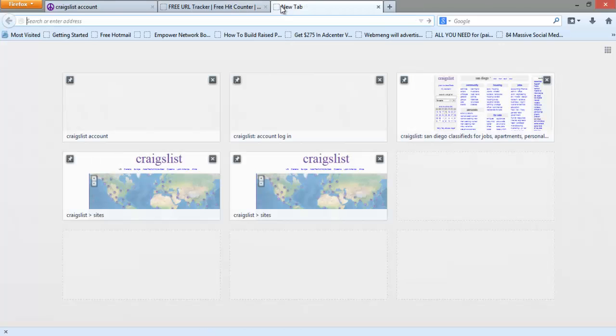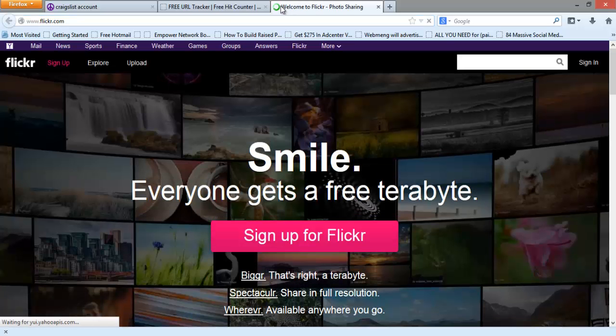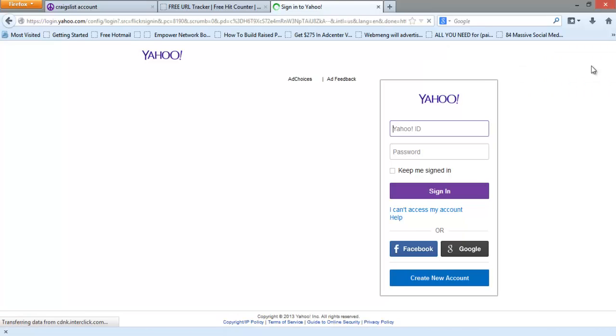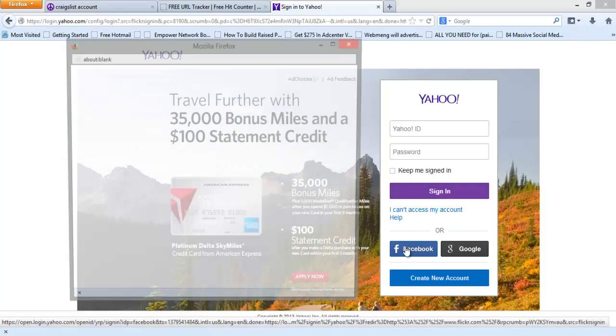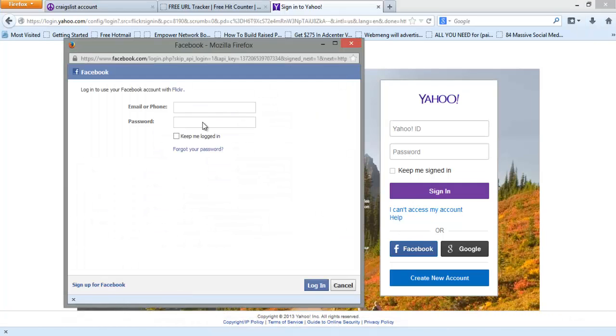And then finally we're going to open up Flickr. If you have Photobucket, that will also work as well, but for this demonstration, for this module, I like to use Flickr. Just open up your Flickr or your Photobucket or whatever photo hosting that you have, just so we can get the code to paste into the Craigslist HTML. If you don't know what HTML is, don't worry.